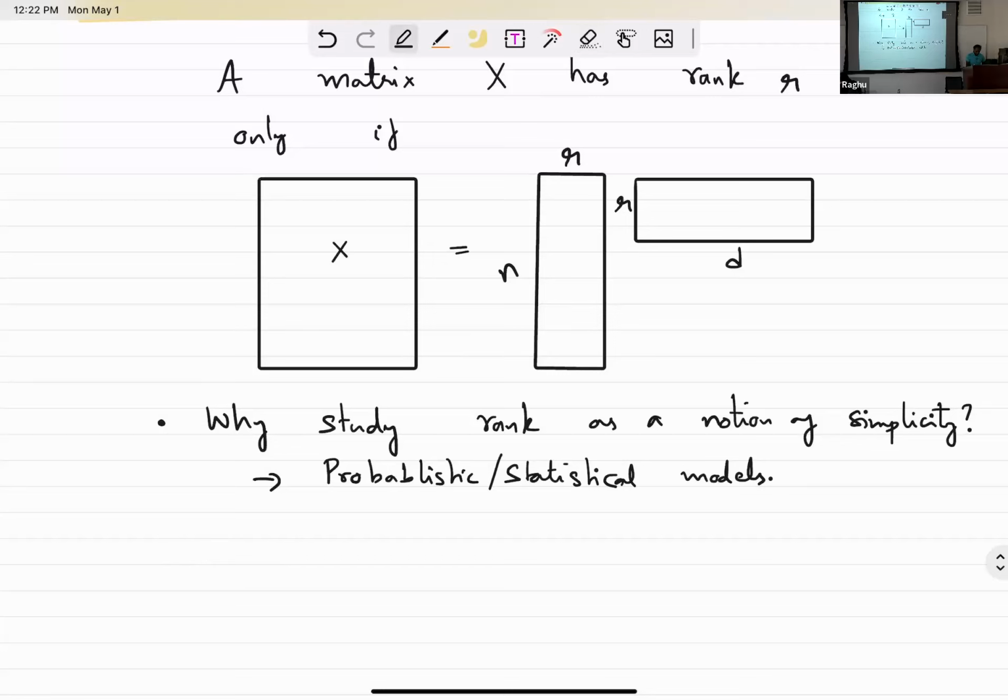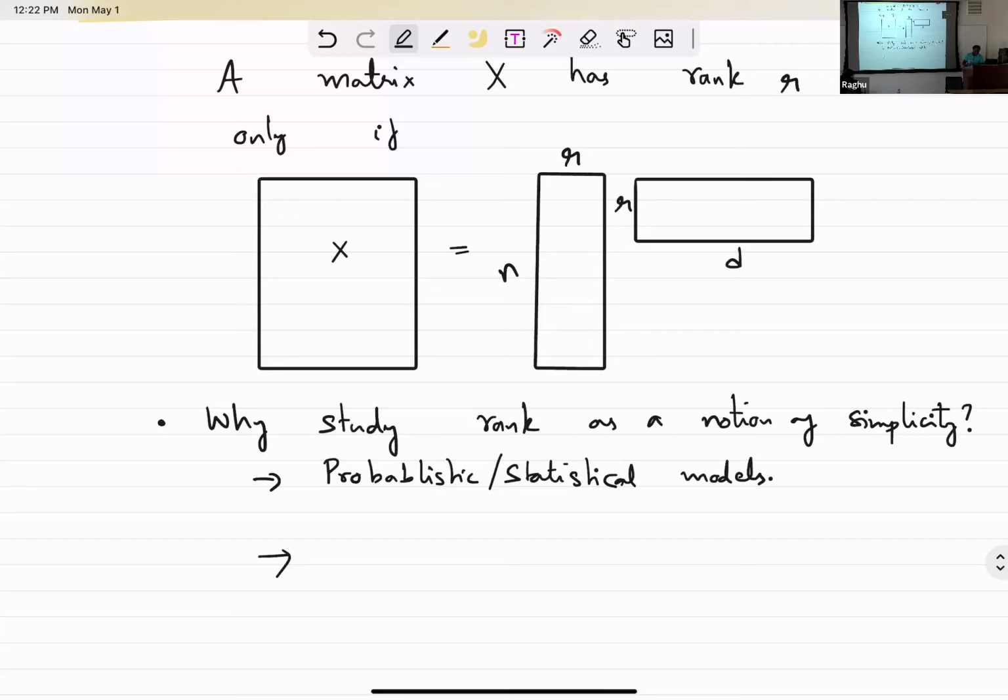Is it a simpler class of matrices? There's one easy way to see why it's simple. Can anyone tell me why? If I tell you a rank 2 matrix, I want to say a rank 2 matrix is much simpler than a rank 1000 matrix, even if the final dimension is the same. In what sense is one simpler than the other? Think computationally. Right. If you're trying to multiply this matrix with something, it's much faster if you have a low rank factorization. Or even before that, think of representation.